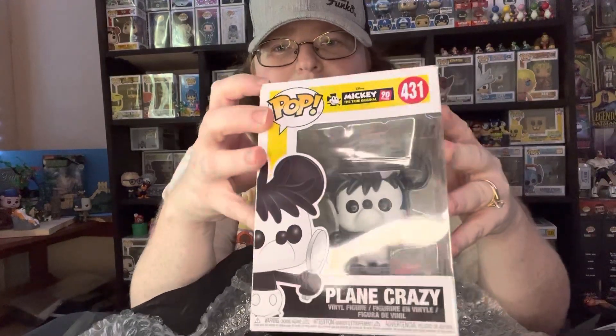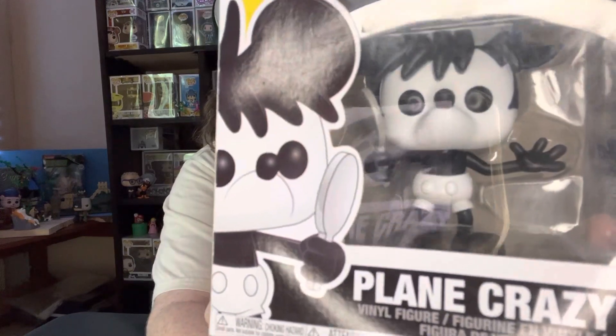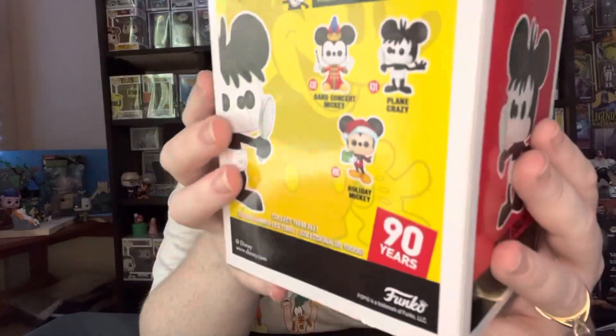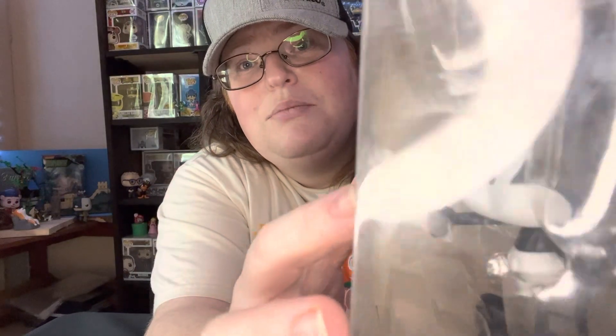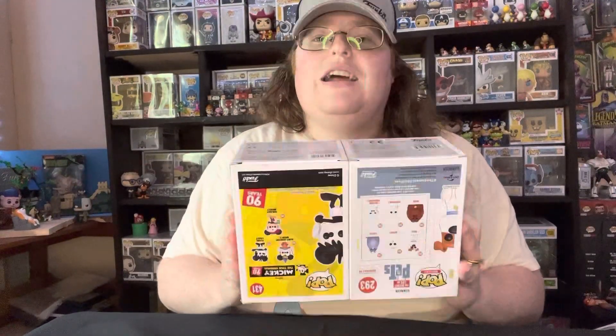Mickey Mouse — Plain Crazy. I just think Mickey looks cute with his hair like that. And it's plain crazy. It is one of the 90-year anniversary of Mickey. Very cute. And if you look carefully, he's looking at himself in the mirror. To him, he doesn't look crazy at all. I think I will give this one to my husband too, because he likes Mickey Mouse. Decisions — which one for me to keep, which one to share. I will decide what to do, we will see.